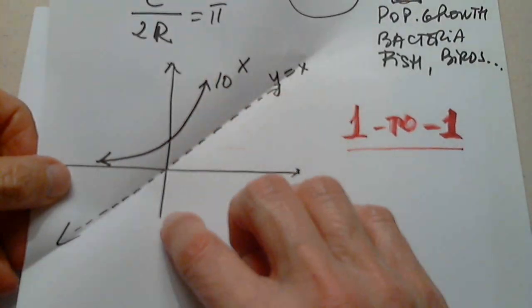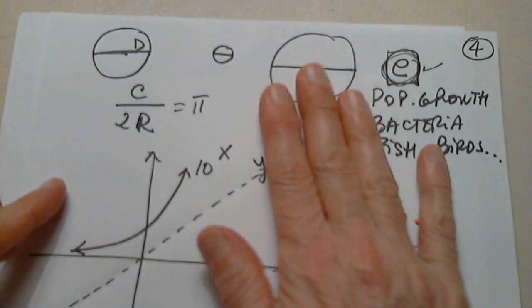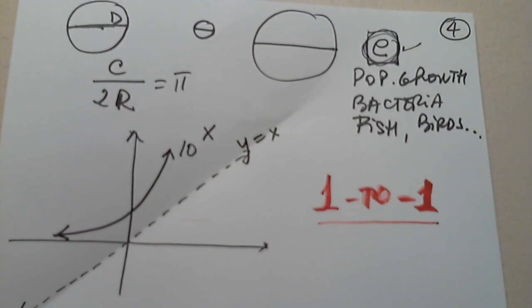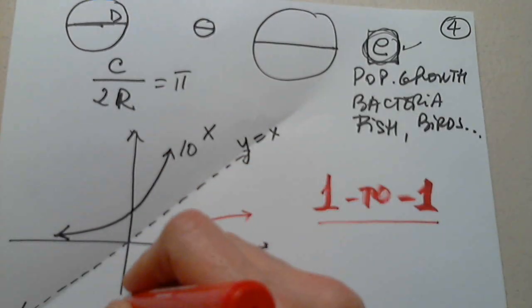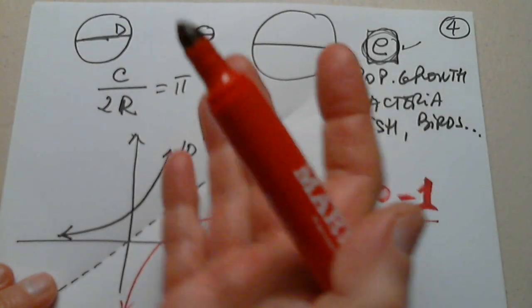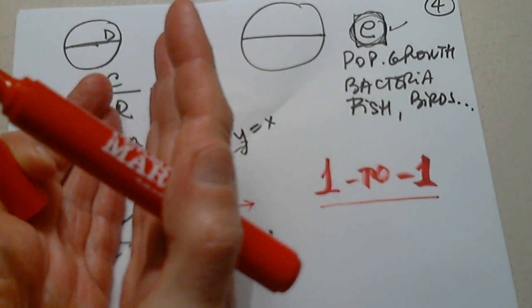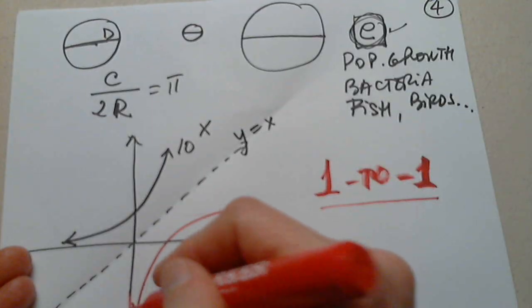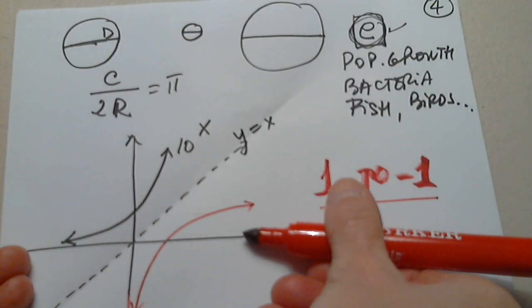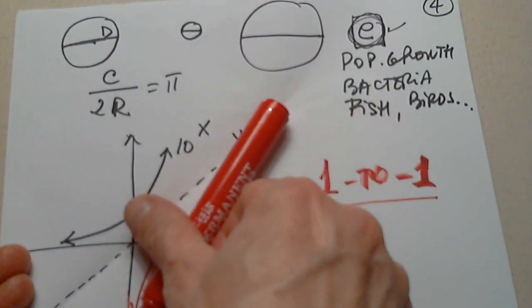So I have to copy this function here. It will have to be a mirror image with respect to y equals x. That is the graph of its inverse function. So how do I graph it? This function, as you see, is not friendly. It's not defined here. It's only defined here because this is a vertical asymptote. It doesn't touch it. When x approaches 0 from the right, what is the tendency of this function?